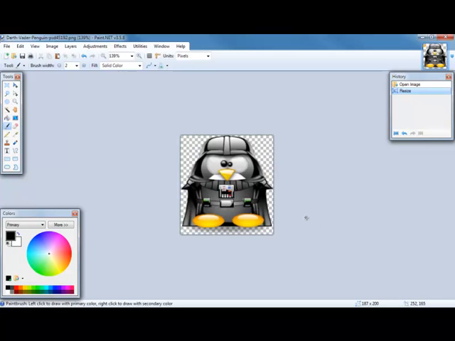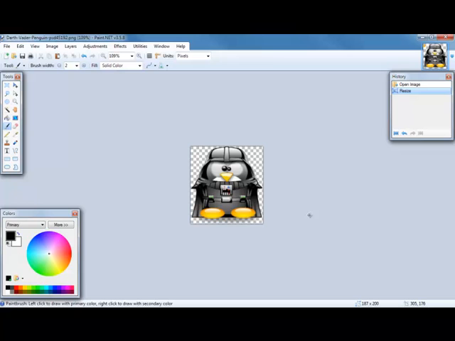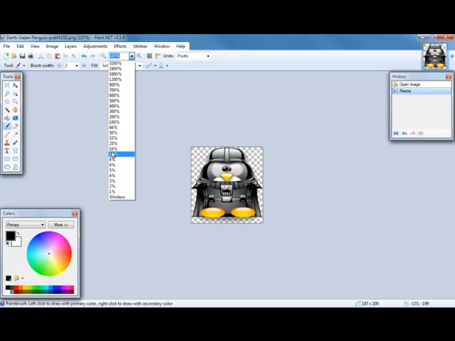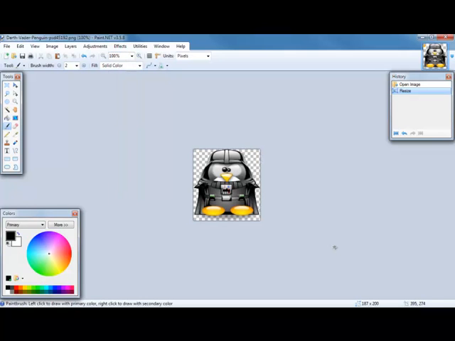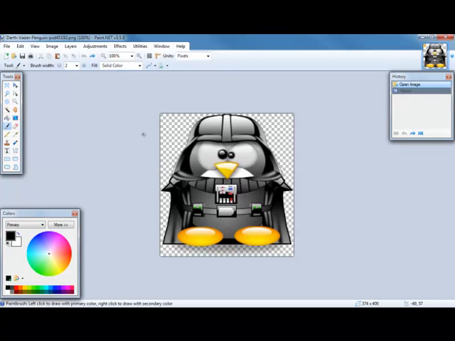There is zooming here. I can zoom in on him, zoom back out again. If you want to adjust the zoom level, I normally like to look at it at 100%, and that's what he's going to look like on my programming logic site. Again, here's the history. Anytime I want to, I can undo. I can use Control-Z as well. After a while, you're going to have quite a list of steps here. You can actually go back to one of those steps and say, take me all the way back to here. Generally, I just undo, undo, undo. So here I undo. That puts him back again. I'm still zoomed at 100%.